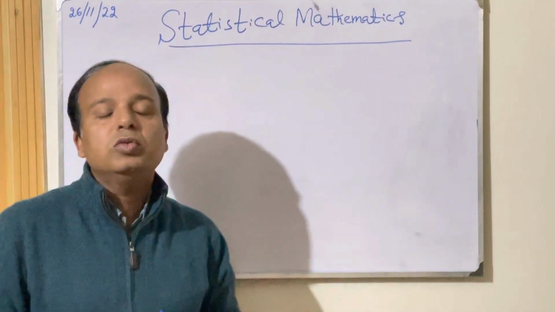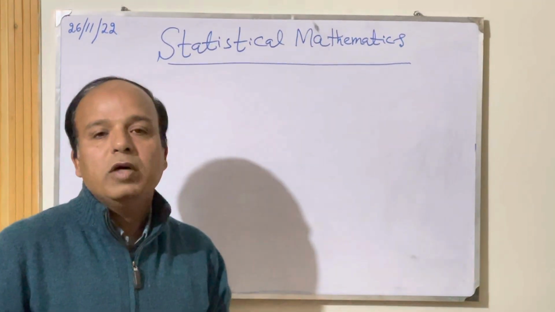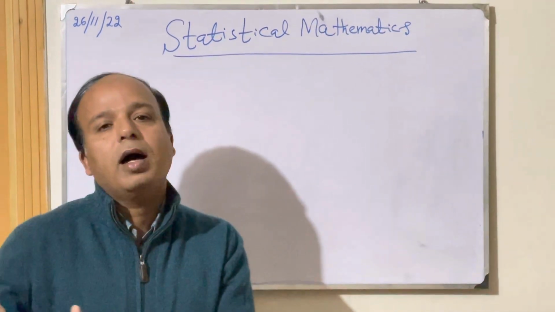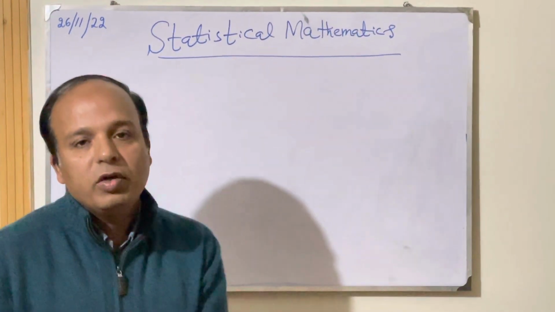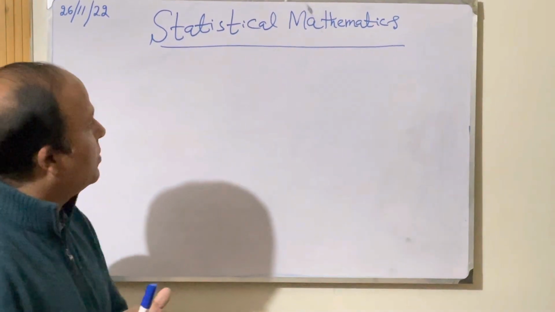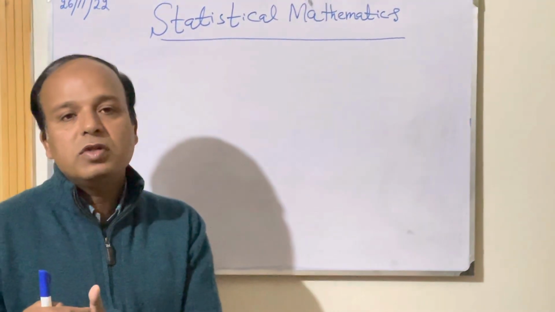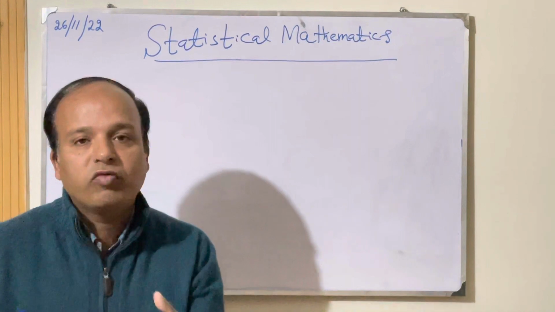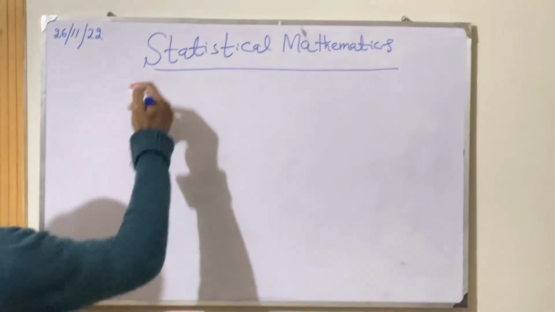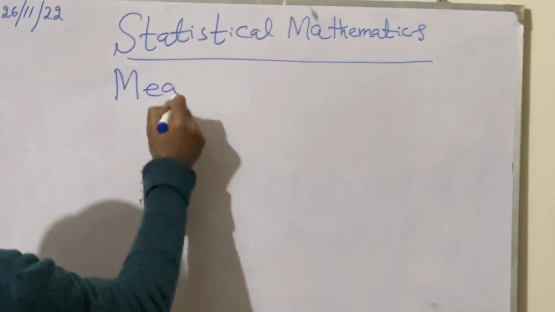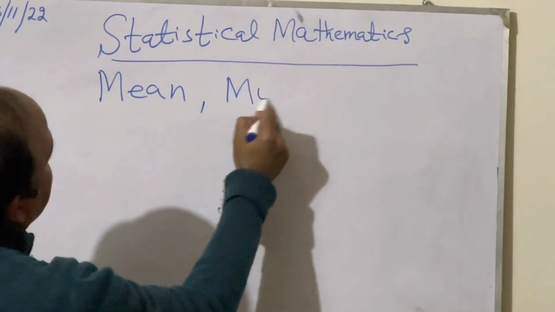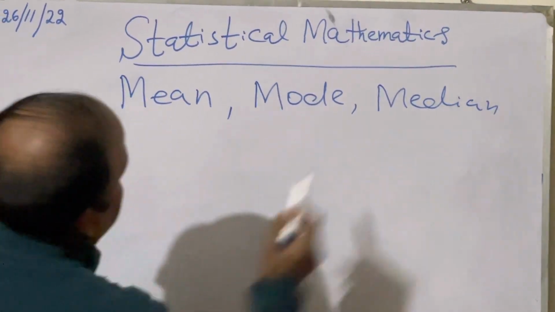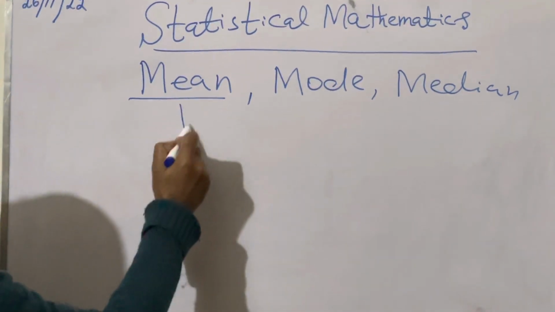Now when it comes to O levels, A levels, IGCSE, in all these classes and junior mathematics, we normally talk about statistical mathematics in a chapter in which there are three topics with which every student is quite familiar. I'll take the names of these three topics. One happens to be mean, then we have mode, and then we have median. Alright, so let's talk about these things. First of all, we'll talk about mean.